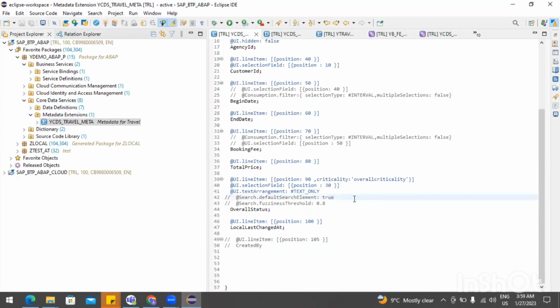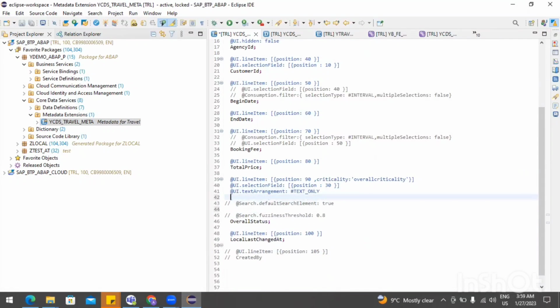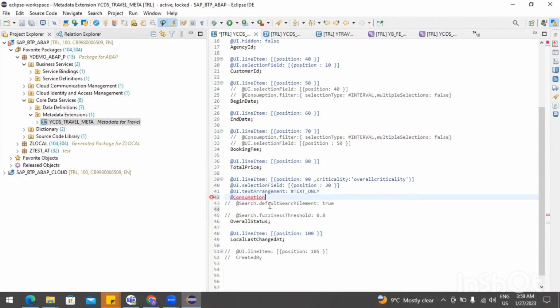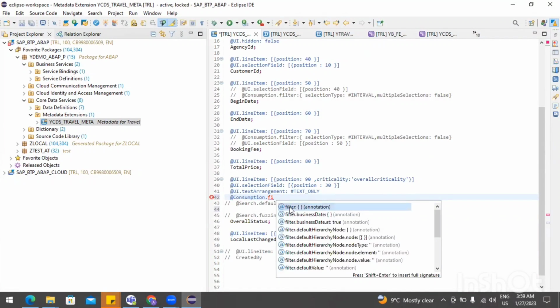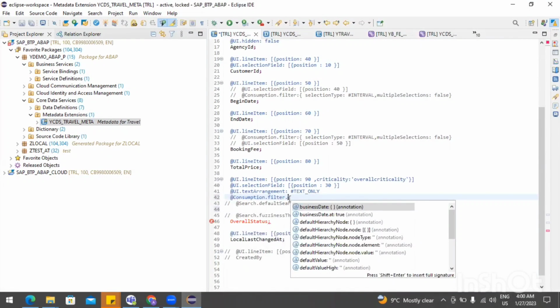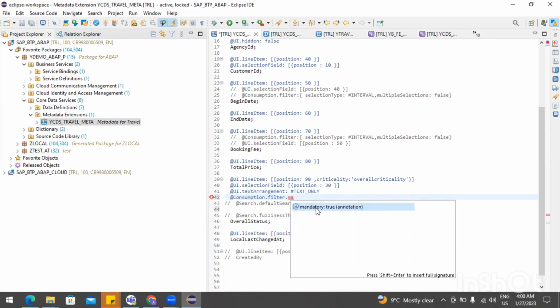To do the same, we have an annotation called consumption filter, mandatory true.